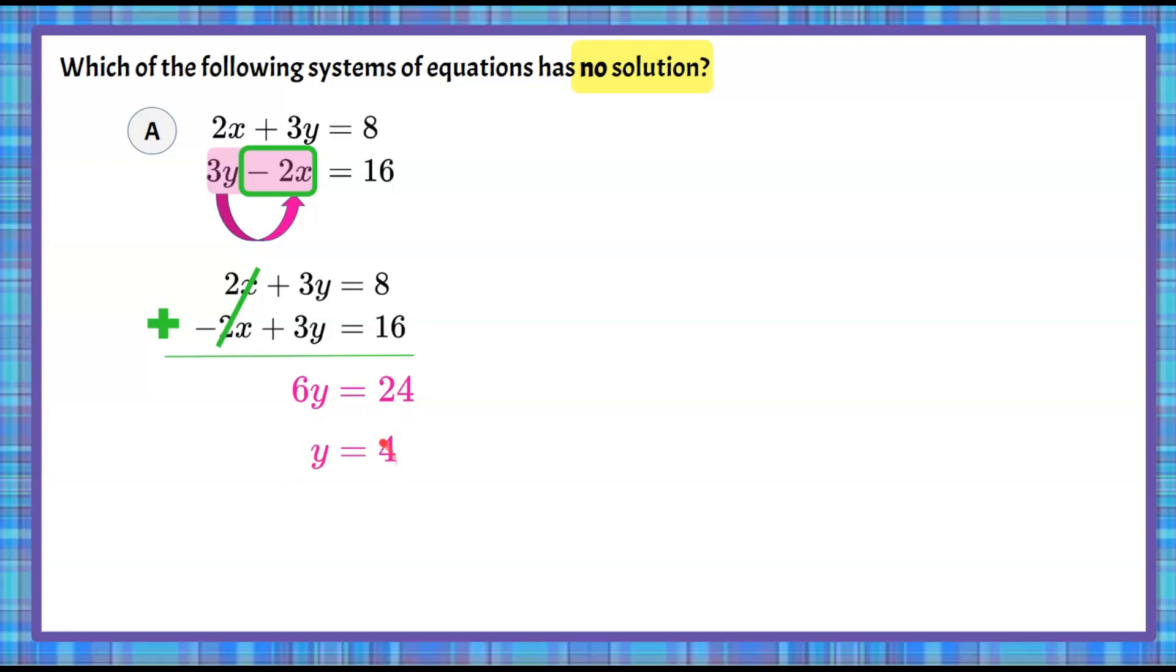So I already know, because y equals 4, that I do have a solution, because this is the y-coordinate of the point of intersection. Just to review, to find the x-coordinate of that point, we're going to put 4 back in for y into this first equation. You could use the second. I rewrote that first equation, where y is 4.